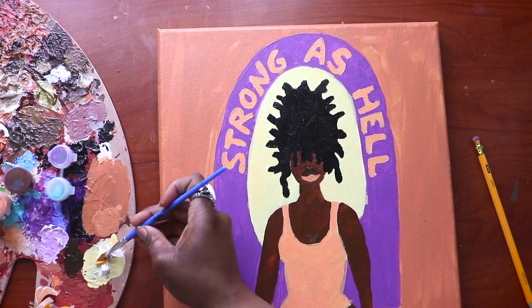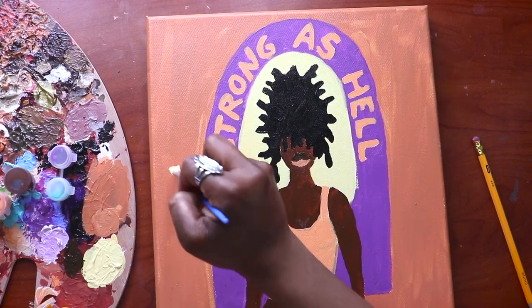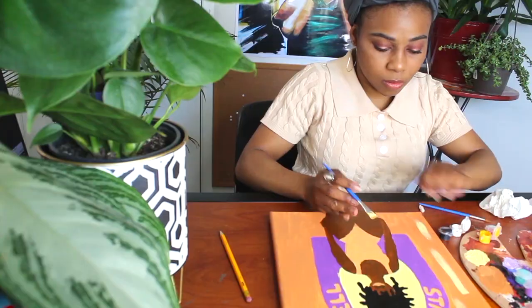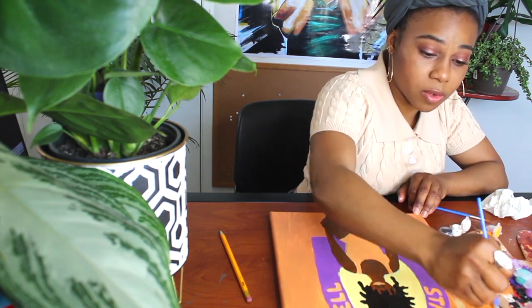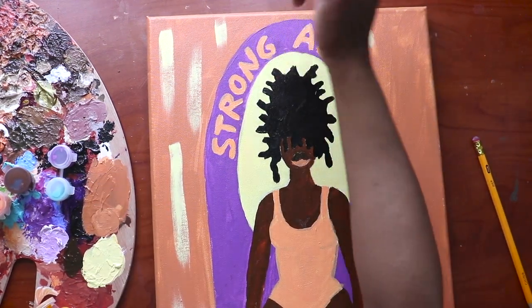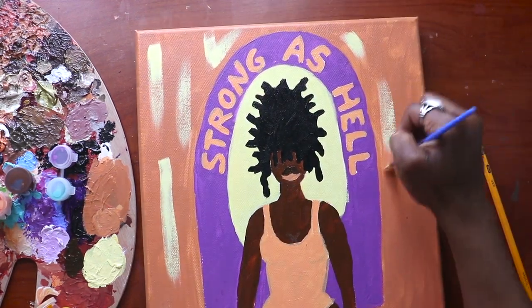White paint, yellow paint. And so I'm using my medium-sized brush, and I am just going to do some random streaks of color in my background. And I'm gonna target some of these transparent areas a little bit more, but for the most part, I'm just doing random streaks of this light yellow color.